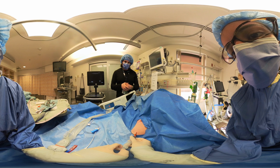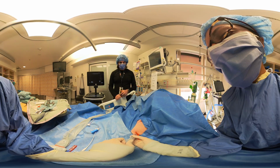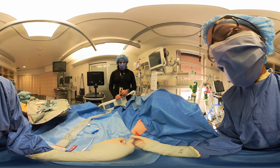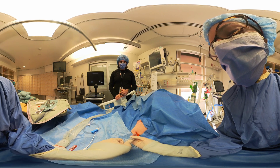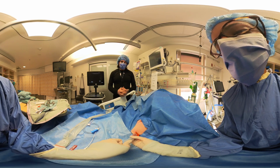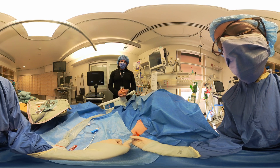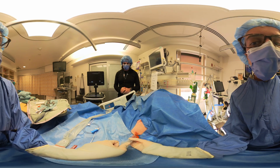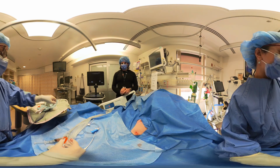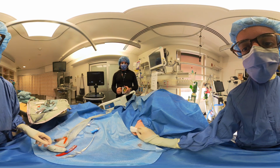Okay, keep going. There we go. Okay, keep going. Yeah, you got some fluid back. That's nice, nice and clear actually. So that's your trajectory that you'll follow with your bigger needle. Okay, so from here the needle will come out and you'll put some gauze over the area. So that's a nice trajectory.